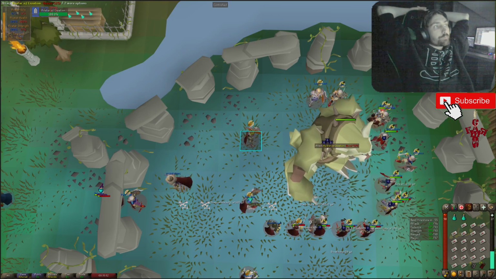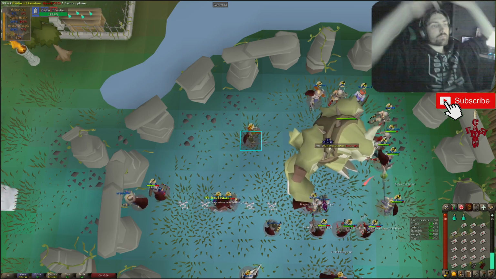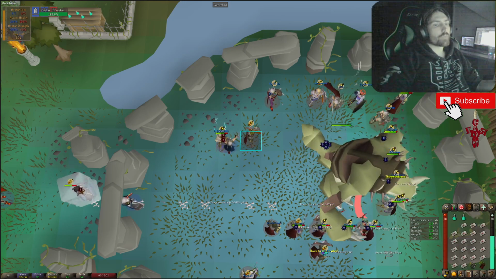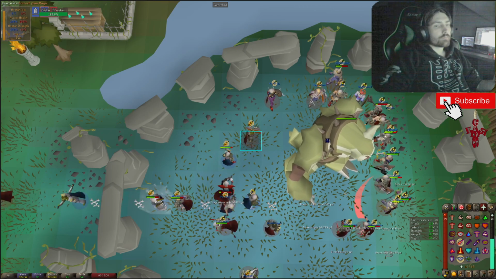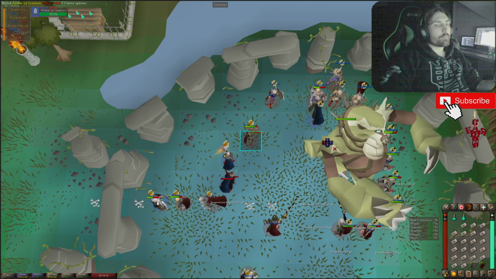We'd have won, and I'll show you how much zeal I get. Because no one's actually hitting me, I'm just going to swap over to piety. As soon as someone does start hitting me, I will go back to augury. There we go. Someone's on me now.